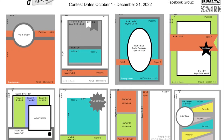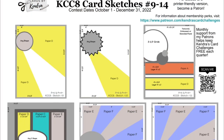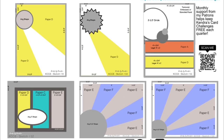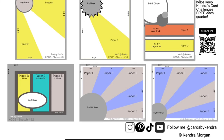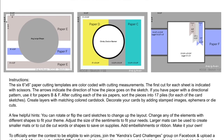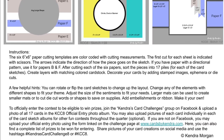There are a total of 17 cards for this challenge. The first page shows the first eight sketches, and the next sheet shows sketches 9 through 14. The pieces from sketches 9 and 10 will both create split front cards. Many of the sketches are flexible, allowing you to use whatever shape or embellishments you'd like. Sketches 13 and 14 create two starburst cards. The last page shows sketches 15 through 17, with helpful hints like using larger mats to cut out smaller mats hidden behind the pattern paper, and rotating or flipping the card sketches as needed.